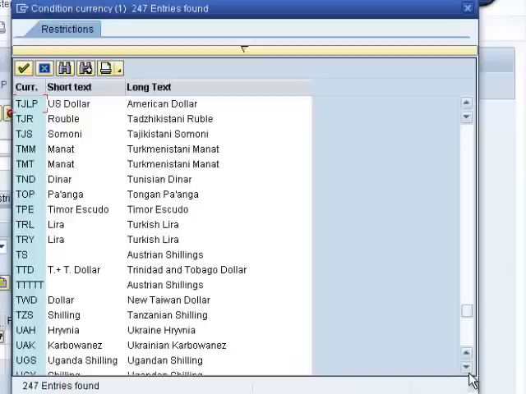If you are using an Indian company, you have to select INR as currency, Indian rupee. Or if you are using a France company, you have to select EUR, Euro, which is the valid currency in that particular country.